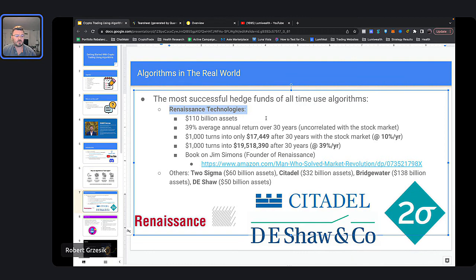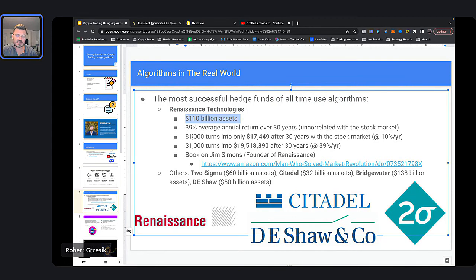That's Renaissance Technologies. Last time I checked, these guys had 110 billion in assets. There's probably quite a bit more at this point. I checked this like 2 years ago, and they are growing like crazy fast. They actually shut down their main hedge fund and only made it open to employees because it was growing so quickly that they had so much money inside of it that if they had outside investors, they wouldn't be able to make as much of a profit. So they got rid of outside investors and only use it to invest their own money at this point. Very interesting how that shook out.